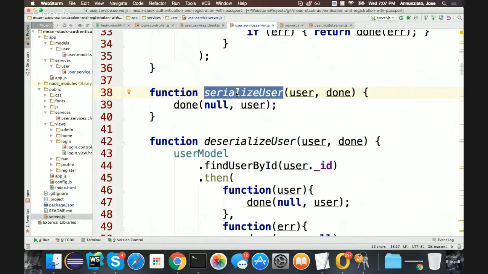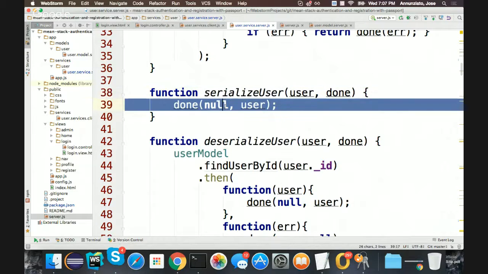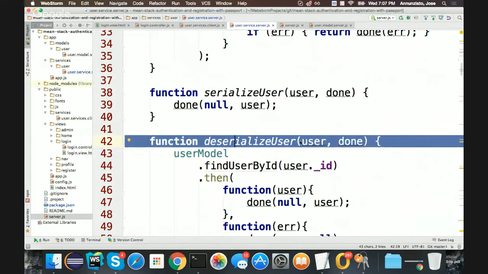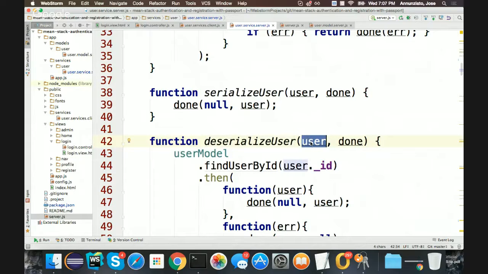So here we are calling back Passport and saying, hey, Passport, I want to serialize this user object and put that in the cookie, so that in the next request, when the request comes back, we get it from the cookie, already deserialized, here it is. And then we do whatever we want with it.